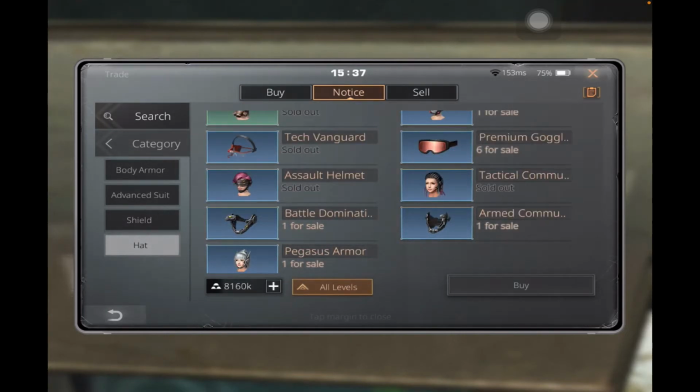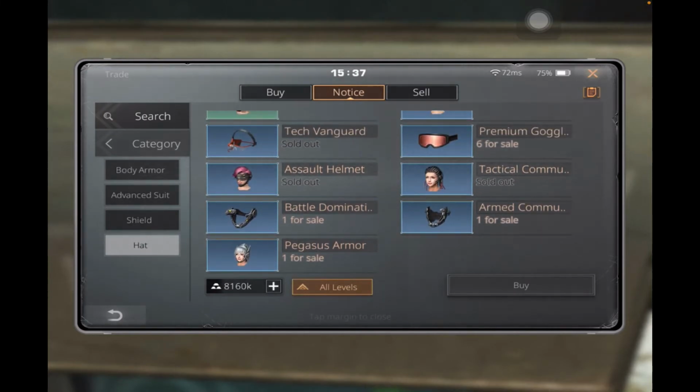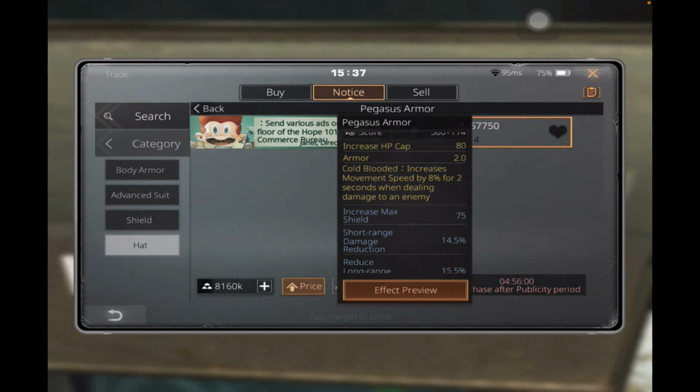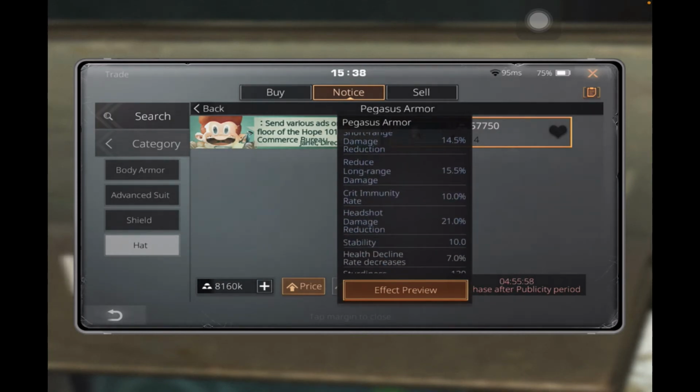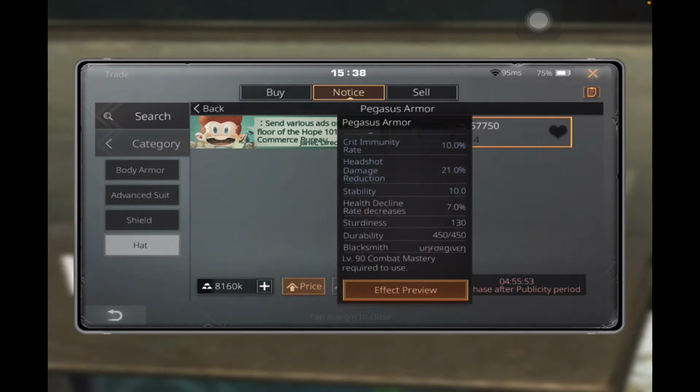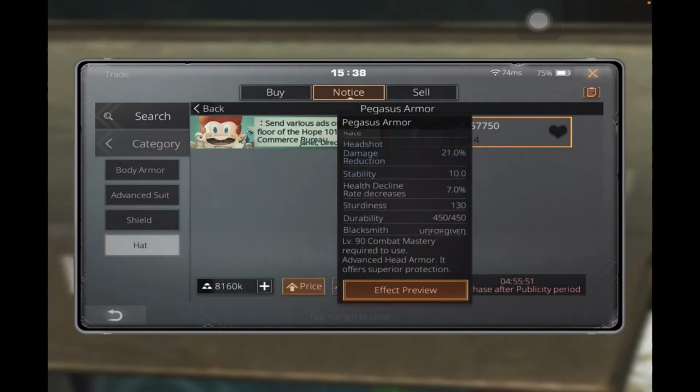Yeah, it depends on your level. Just make sure to have this skill, either cold-blooded or running rabbit. If you don't have those skills, make sure your armor has one of those skills. Then for level 90, it's better to use a Pegasus armor, because we already know that you get 10% crit immunity rate and you will get 2 extra armor. And what else? I think, yeah, 2 extra armor.